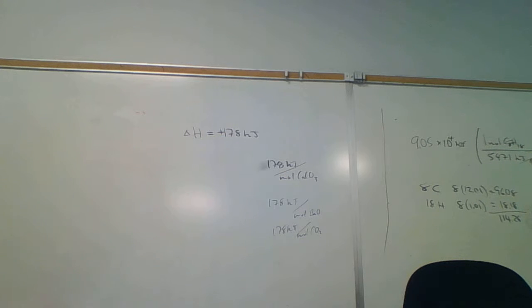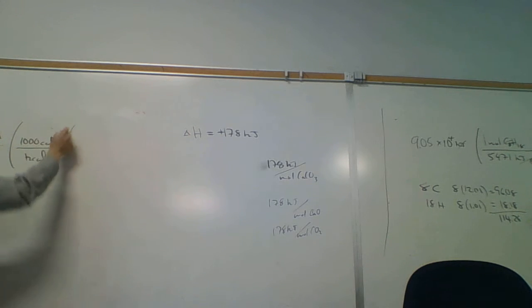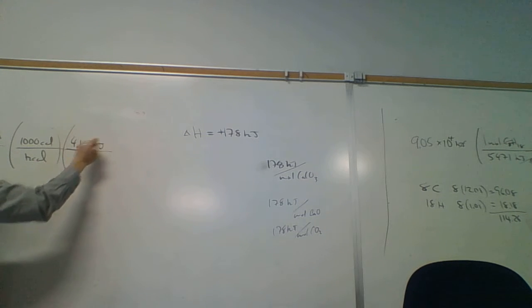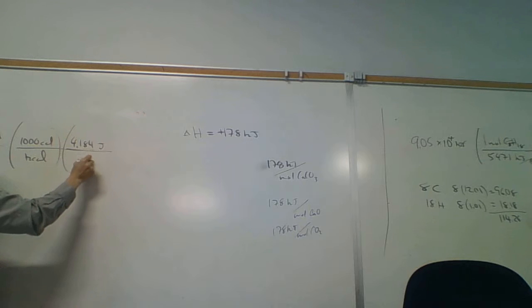Do that. And so I got 5.8 times 10 squared kilocalories per day. And so I can make a ratio like this. What they want is how many kilojoules are removed in a year. So I want to go from kilocalories to calories: 1,000 calories per kilocalorie. And then calories to joules: 4.184 joules per calorie. You don't have to memorize that.